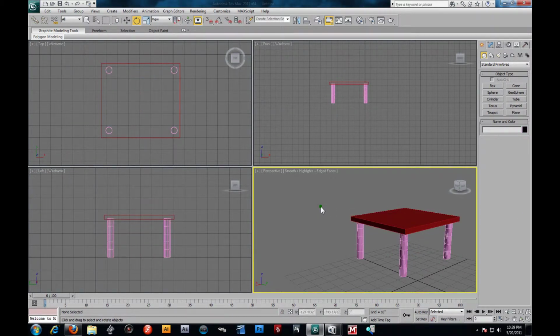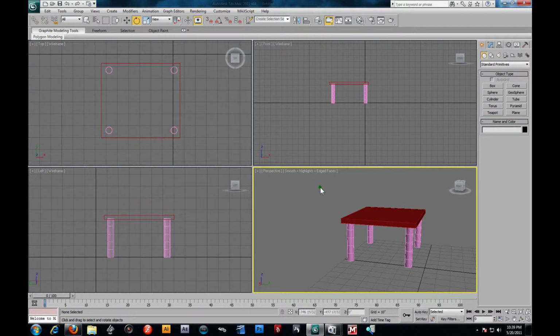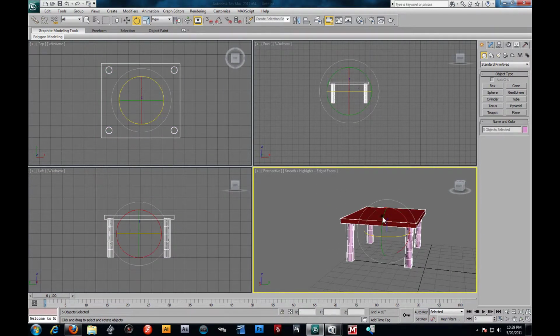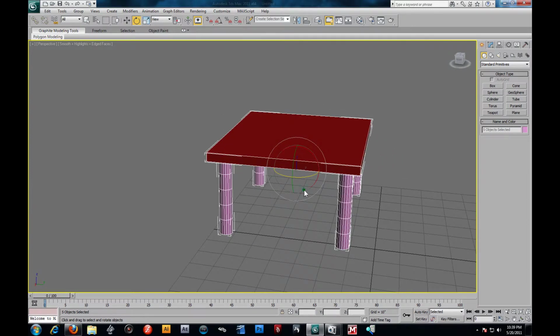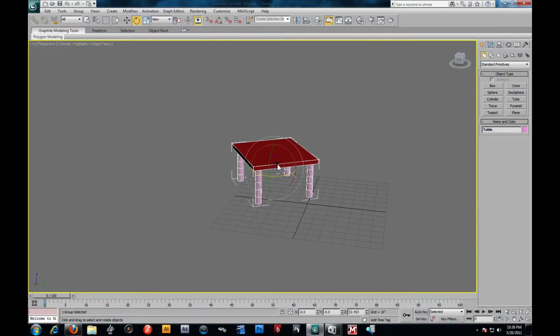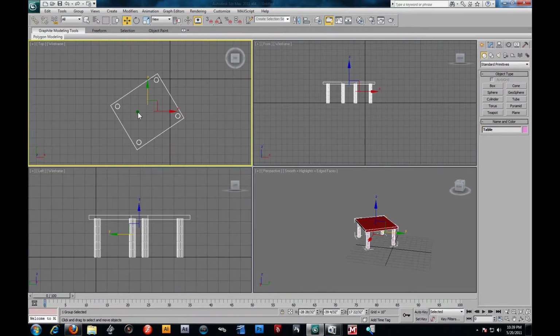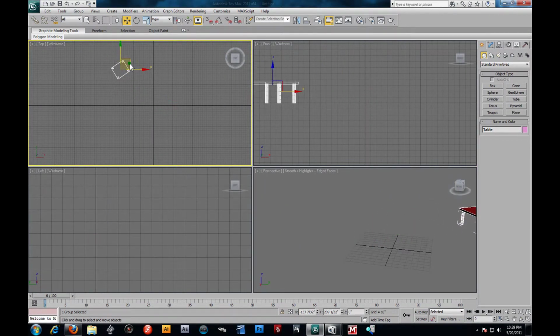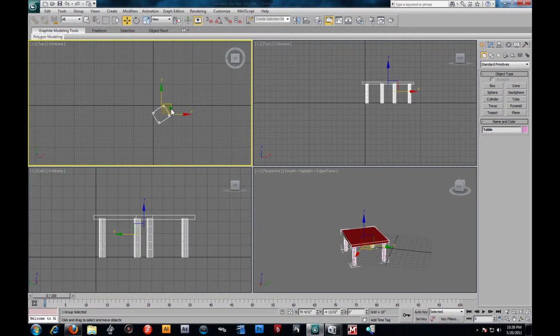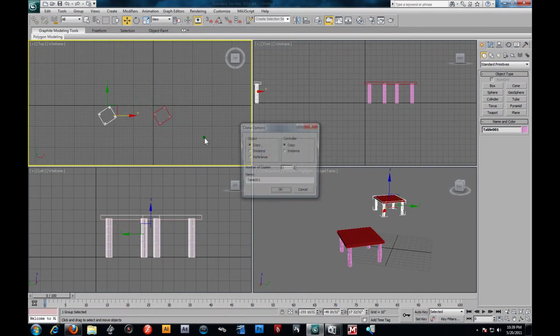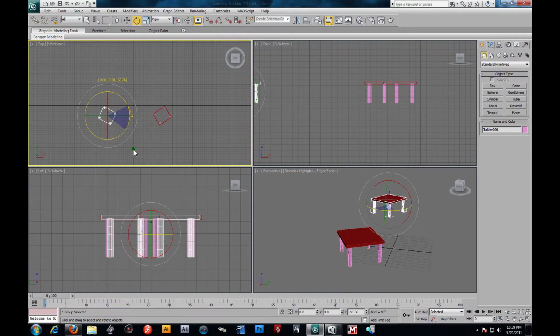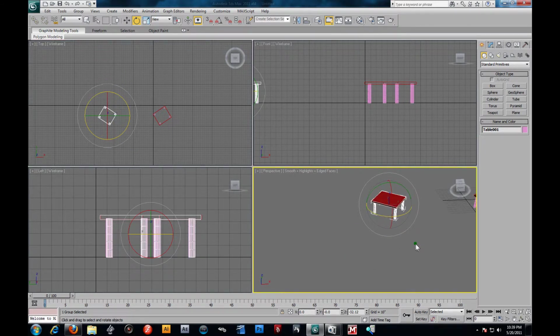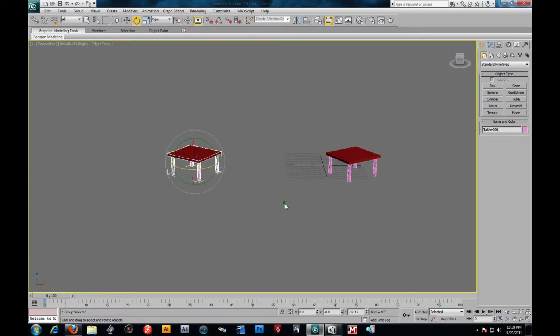Usually what you want to do is, when you're done modeling it and you feel satisfied with it, then you can group it, whatever it is, call it a table, and then decide to angle it and position it in your world or room. Let's pretend I have some kind of wall or something, and then maybe it's a corner table. I'm just going to this side. So like I said, when you're done with the model and you want to position it a certain way, usually you rotate it afterwards. And that goes with all models.